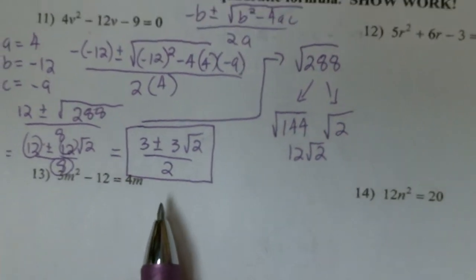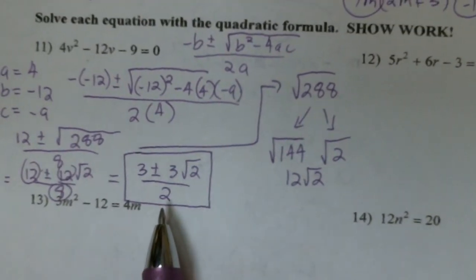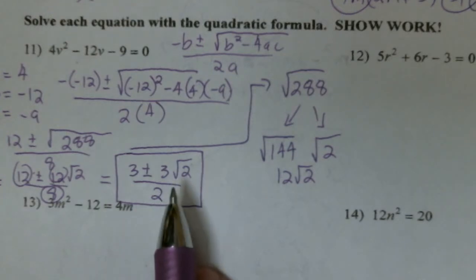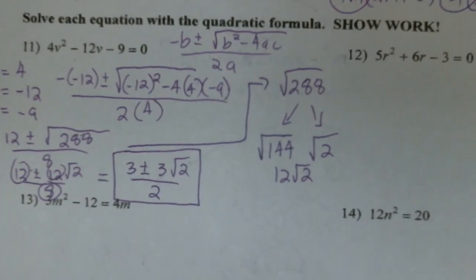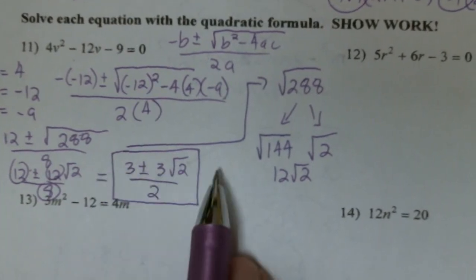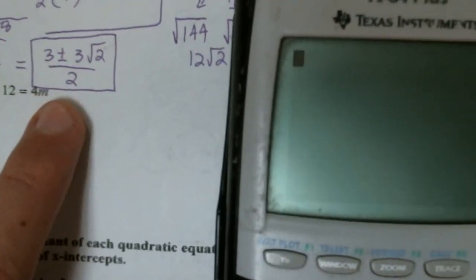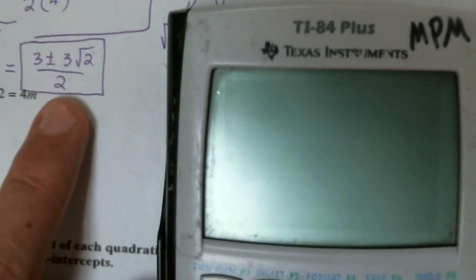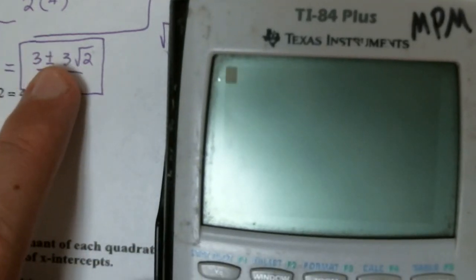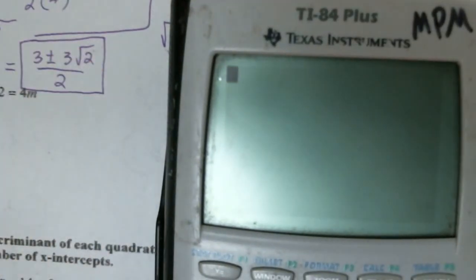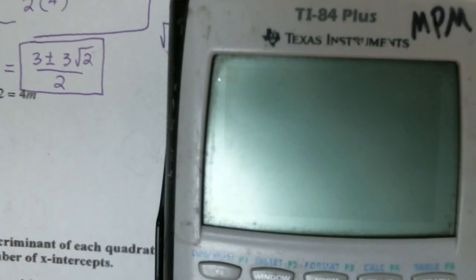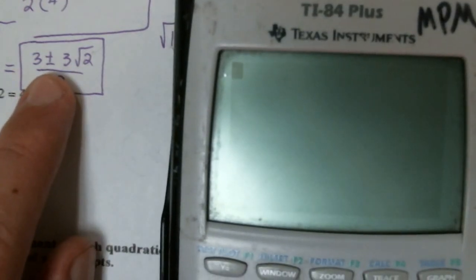Now again, some of you guys might be saying, well, how in the world do I check this, Mr. Maniz? It's some crazy answer, some irrational answer, right? Well, it's some decimal. All of this comes out to be some decimal. So if I wanted to check this, it's quite easy. I'm just going to convert all this mess to some number. I'm just going to use the positive form. Yes, there are two solutions. 95% of the time in quadratics, you're going to have two solutions.